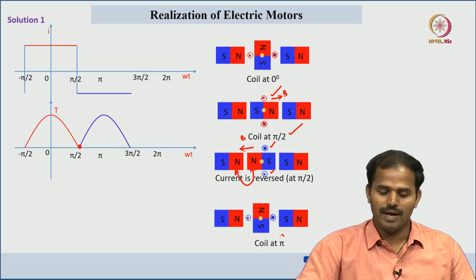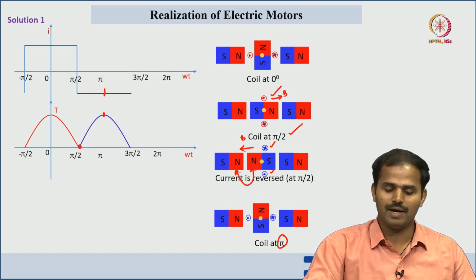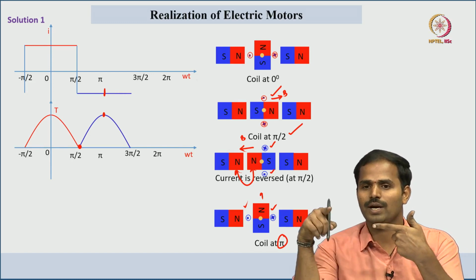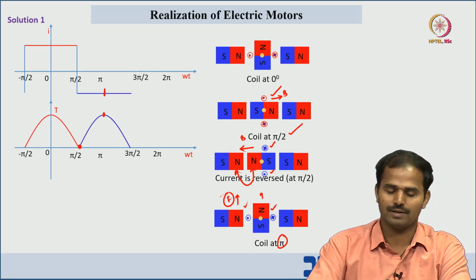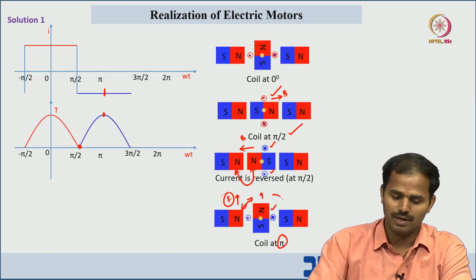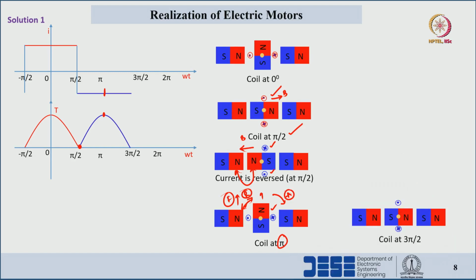Then at an angle of pi, what is happening at this particular position, the current is not reversed and the same current is there in the conductors and the fluxes are in this direction, and at the north side we can see the current is coming out and the field lines are going in this manner, and the force will be in what direction, upward direction, okay. Here the force will be in the upward direction, or we can conclude based upon the attractions and repulsions also. Here repulsion is happening, here attraction is there, then the rotor will move in this manner, okay. Then after 90 degrees what is happening, again torque becomes 0, magnetic locking is happening, okay.